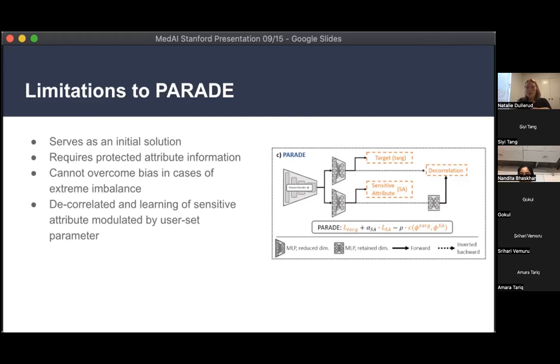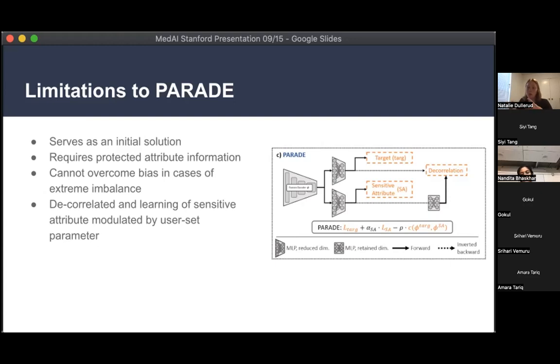And so since PARADE uses information on only predefined sensitive attributes, it might be unfair with respect to other sensitive attributes. As opposed to other fairness boosting methods, it does have the advantage in addressing a combinatorial number of protected attributes that intersect in multi-attribute fairness, because the algorithm is not combinatorial in the number of sensitive attributes. So it'll scale significantly sub-combinatorially. It doesn't add any overhead to include more attributes.